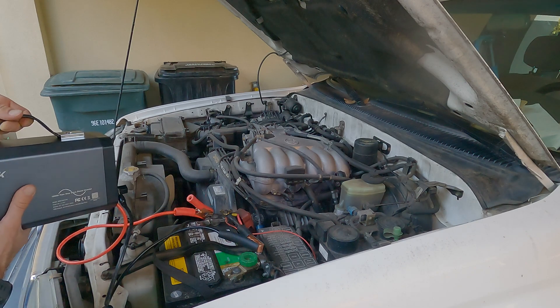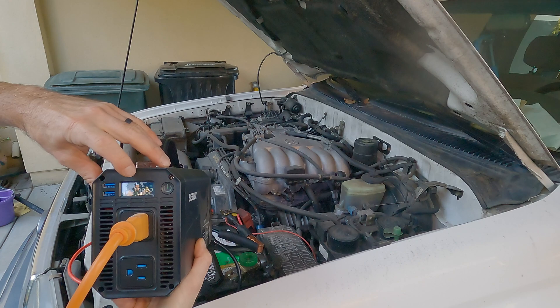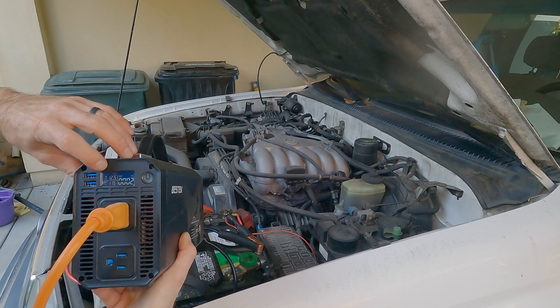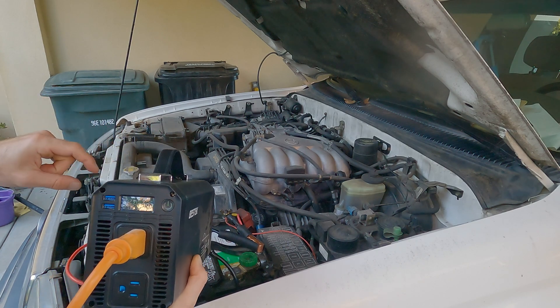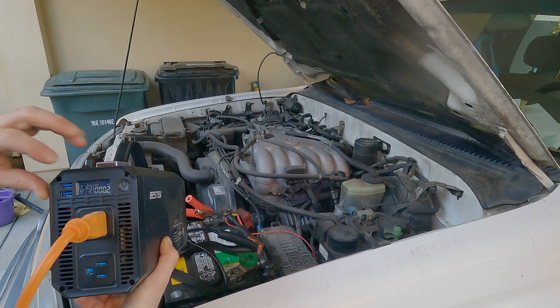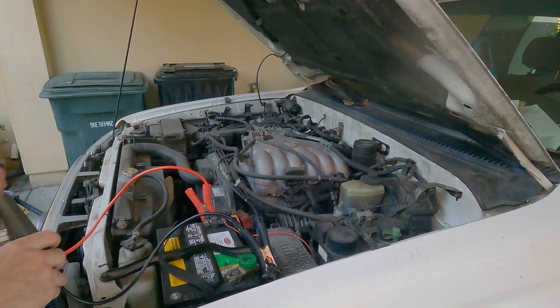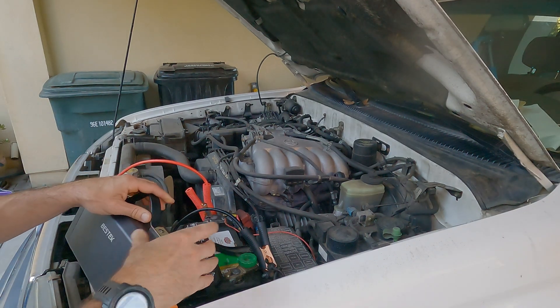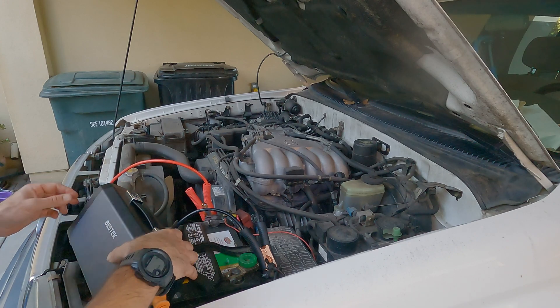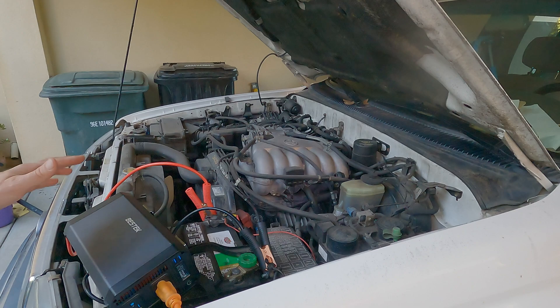You can overload the generator and it'll probably shut off, but you're not going to have a critical weak point being the wires. To power it down - you can see it's producing 2 watts, showing 12.5 volts on the battery, which is healthy, and producing 115 volts. This is pure sine wave, so that's just like the house. Be careful because once you start the engine, you're going to have to be mindful of the belts and the fans - you don't want these wires getting caught in that.